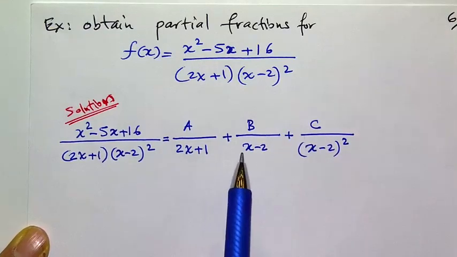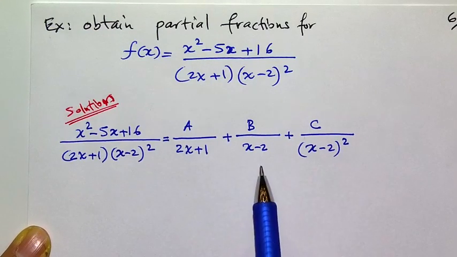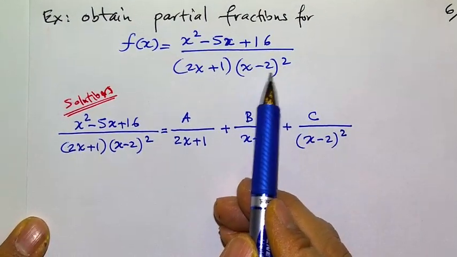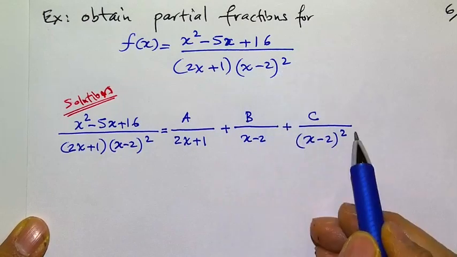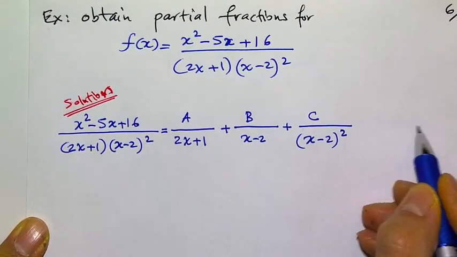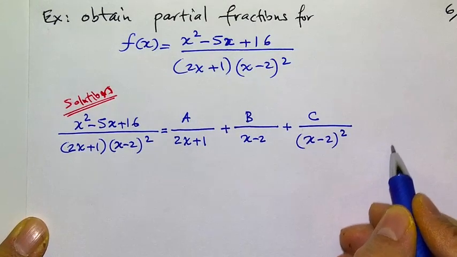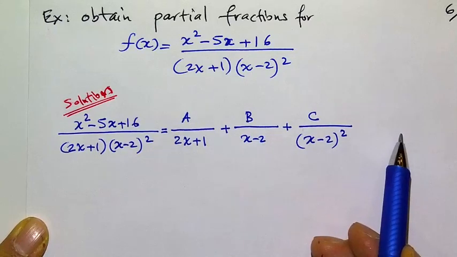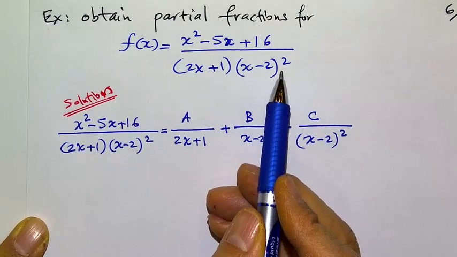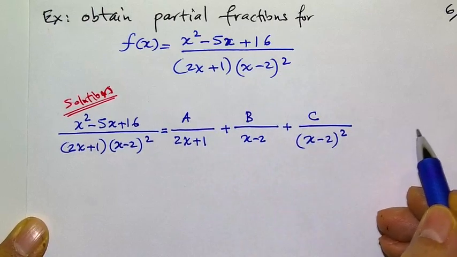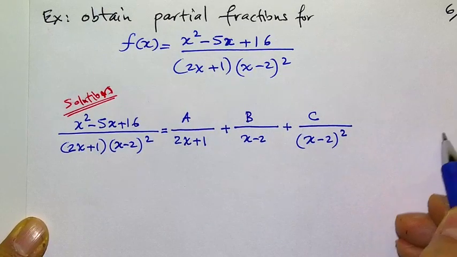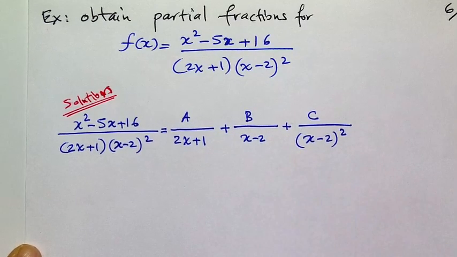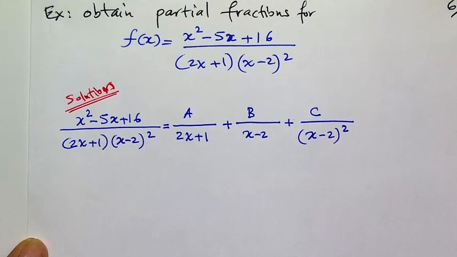You see that? Whenever you have linear factors that are repeated, this is what you'll have to do. Suppose we had x minus 2 cubed, then what? Then I would have to say plus d divided by x minus 2 cubed. So we'd have to start from the lowest power, 1, 2, and then 3. What if I had x minus 2 to the 4th power? After d, I would have to have e over x minus 2 to the 4th power. You see what I'm saying? If you have any questions about that, please come to my office hours.